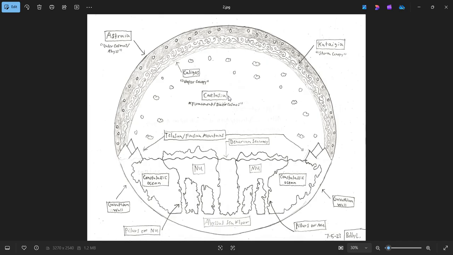First, we start off in the first layer, and that is Cheilousia, aka the firmament and inner cosmos. This is pretty much the biggest layer of the Linnean atmosphere, and the only one that is visible from the surface with the naked eye. The 3 upper layers cannot be seen from the surface, only Cheilousia.